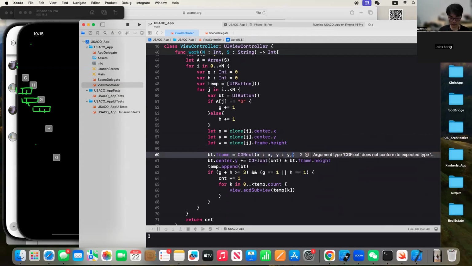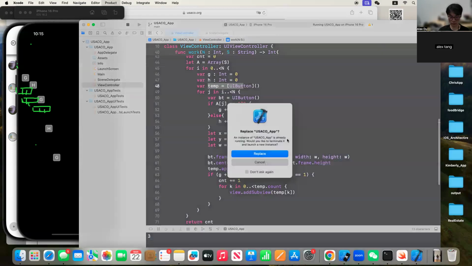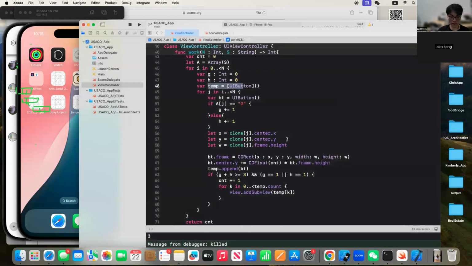Y is going to be Y. Width is going to be W. Height is going to be W. Okay. Looks pretty good to me. So these are these, and then I have that. Edit, show it, reset. Let's give it a go. Yes, let's give it a go.